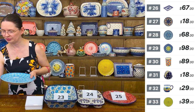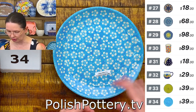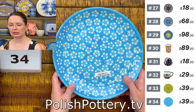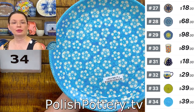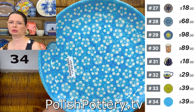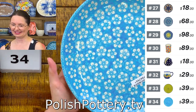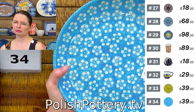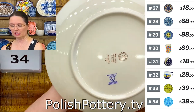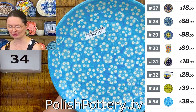Then 10 inches. Well, I need to measure it. $39 as well. Here is a modern collection from Manufaktura. How big they are making the plates. Okay, exactly 10 inches in diameter as well. Number 34 is with that beautiful sky blue color. Or maybe that's a different blue color? Yeah, it's gorgeous. Baby blue? No, baby blue is lighter, I think. So number 34 is $39 as well. Modern collection from Manufaktura.